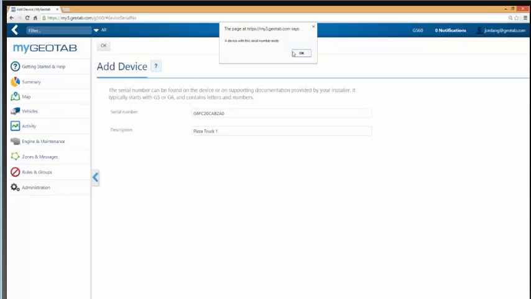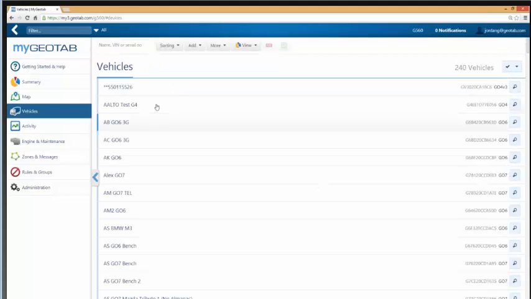And I will just pull another number. Now, this shouldn't happen to you with the first vehicle you add, but this is another example of an error you can get when you're trying to add the vehicle. And it's one that already exists in the system. So once that happens, you get an error that pops up basically saying the serial number already exists. Those are the three different errors you will run into when trying to add a vehicle.